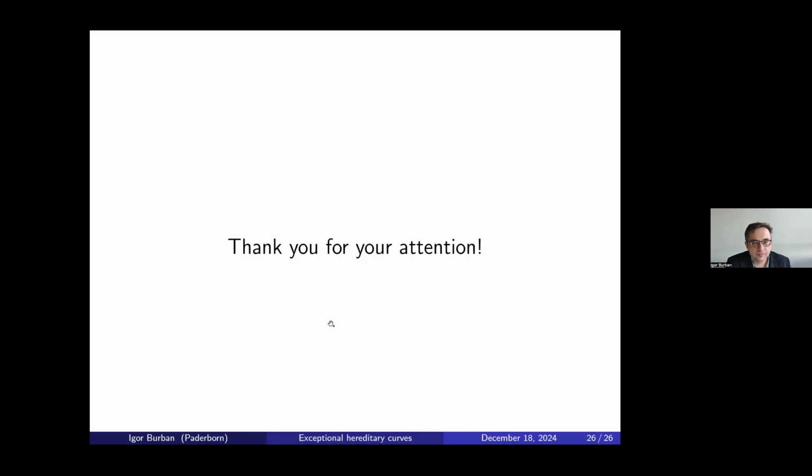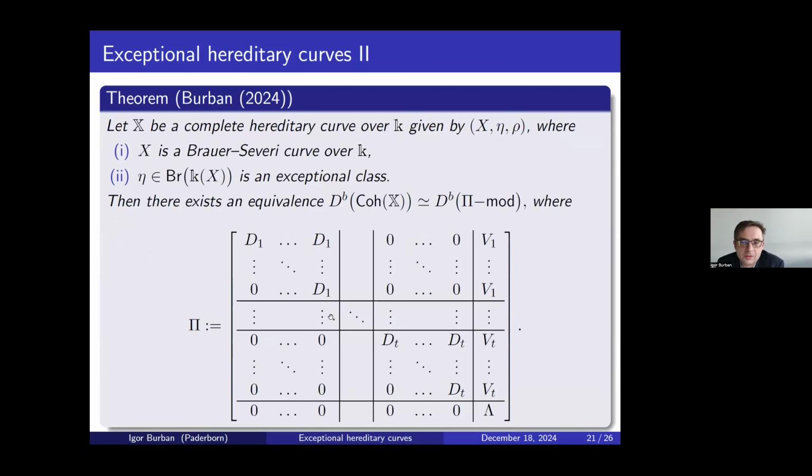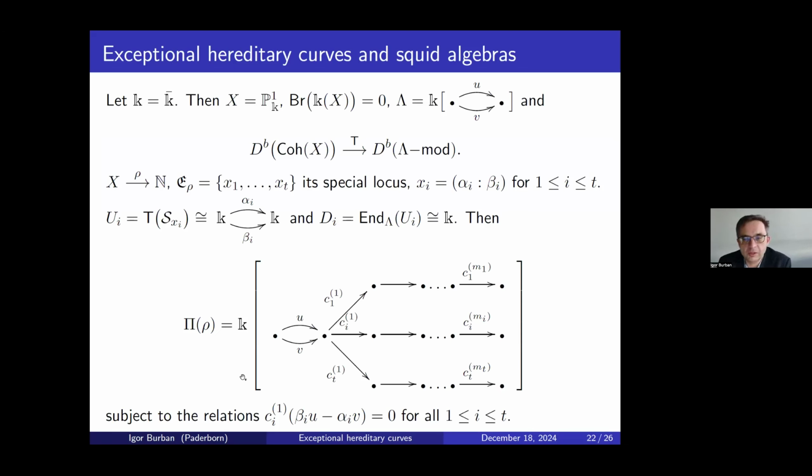Well, oh, there are so many questions in the chat, but I think the others aren't questions there. So pi, you have to translate what it means in this generality. You have to say what pi is in the setting when I have this very special non-commutative curve. I see. And I am precise in my paper when I speak about wallpaper groups, which are related to automorphisms of elliptic curves. But in general, one has to do some computations. And if the field is algebraically closed, do you recover something that one might recognize? Yeah, but then you get a canonical algebra, for example. Oh, even in the case of the quotient. Well, right. But it's the most general thing that can happen.